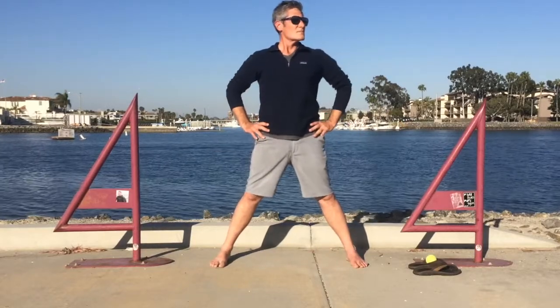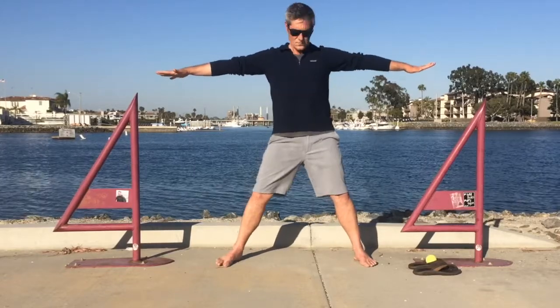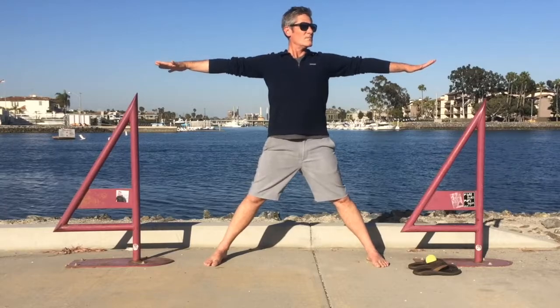All right, everybody, let's reset. Some wide feet, reach out the arms. Ankles are about wrist width apart. And then we're going to do some wrist and forearm exercises.